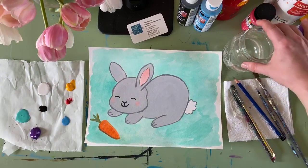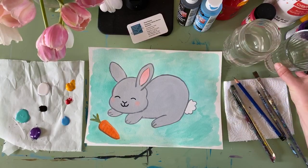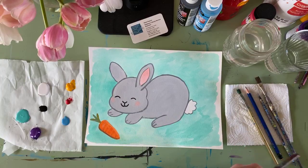You're also going to need a cup of water to wash your brush. Now I have another cup of water for drinking. If anyone wants to guess if I'm going to wash my brush in my drinking water, it's a possibility.